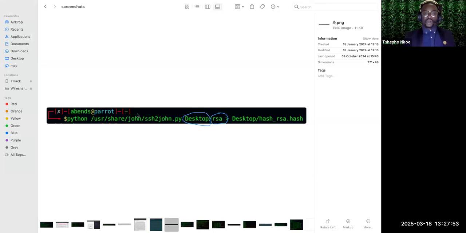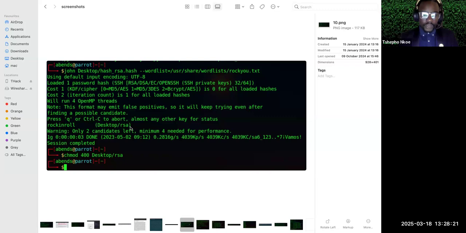It's called John the Ripper. It also does what? It hacks keys that are in that format. So you say hack it and then save it on my desktop and call it this new name. Right. Okay, cool. So then your Python command runs, and then behold, voila. It has converted that key and it has saved it. And this is the output.